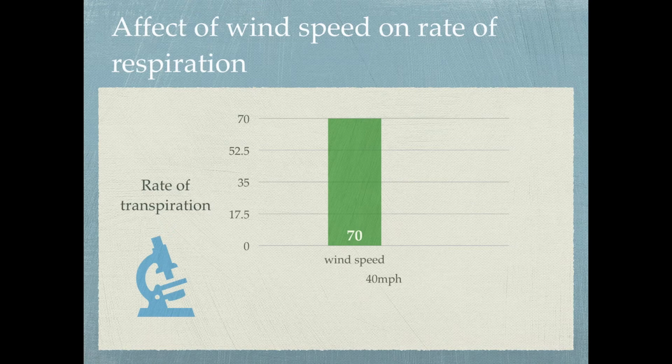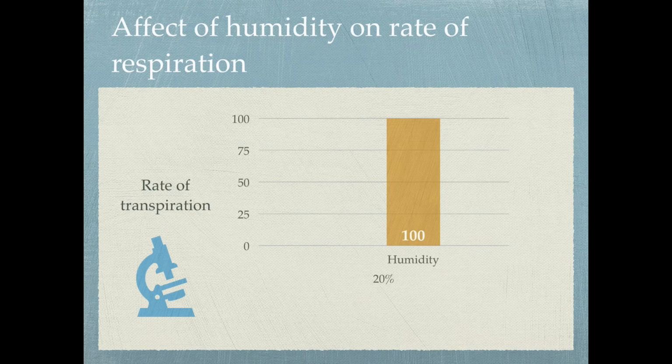Okay, there's a third factor that we must remember, and this is humidity. Humidity is how much water there already is in the air. This is the one that's the opposite. The rate of transpiration here is already high when it's low humidity. So as I increase the humidity, the rate of transpiration actually decreases. So the more water there already is in the air, the slower water evaporates out into the air. So our third factor is, as the humidity increases, the rate of transpiration decreases. So three factors, two are the same, but remember humidity is the opposite.